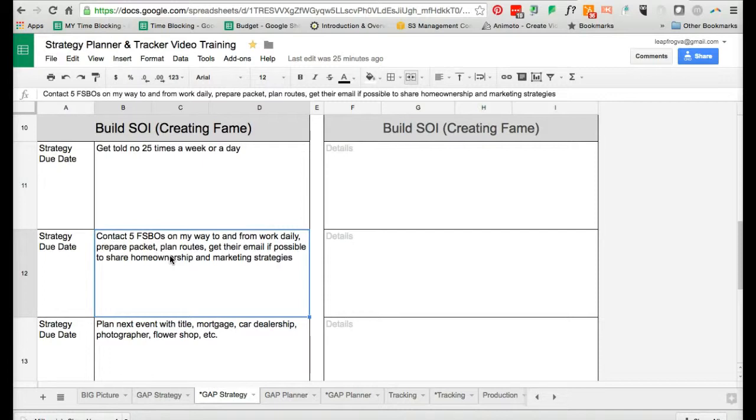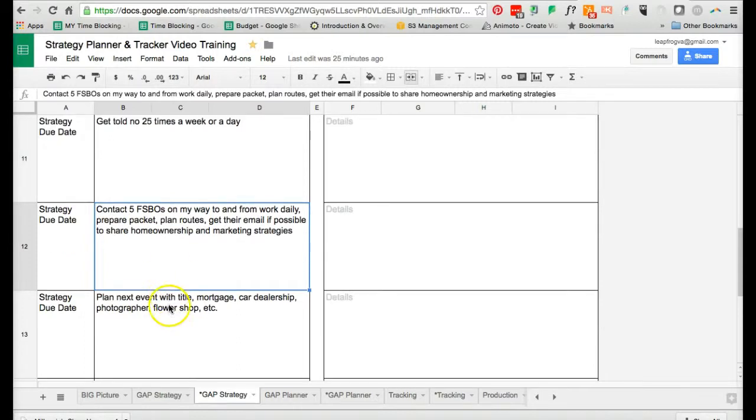So if they do decide to list their home, they're going to call you as opposed to somebody who just randomly calls them up on the phone and says, hey, I just saw that your house isn't listed anymore. I'd like to help you list it. But if you go and you drop off a packet and say, hey, here are the real estate forms that you'll need to be able to sell your home on your own, and I just want you to have the best selling experience possible, so here's just a little packet of information for you. Not salesy at all. You're providing them with information. Of course, everything is branded with your information, and they very easily can get back in touch with you, as opposed to the realtor who just randomly called them when they were in the middle of dinner. So, something to think about.